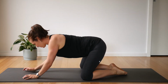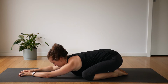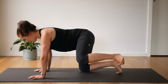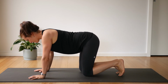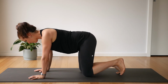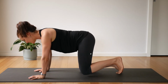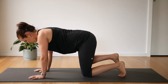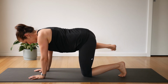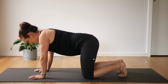Knees wide and stretch back, child's pose. Finding all fours. Tuck the toes and engage your core, lifting one leg out, knee bent, foot flexed, and down. 10 one side. 2, 3, 4, 5, 6. Keep that core engaged. 7, 8, 9, 10. Other side. 4, 5, 6, 7, 8, 9. There's 10. Rock the hips side to side.